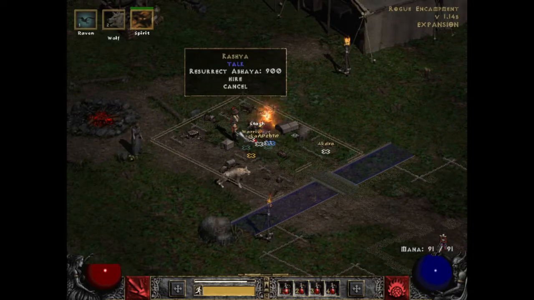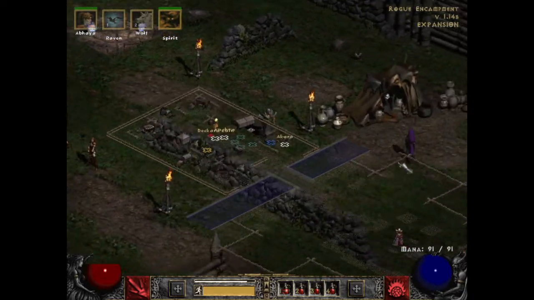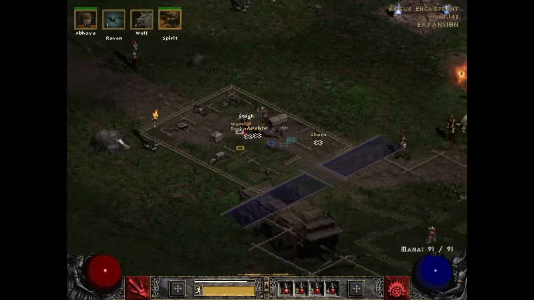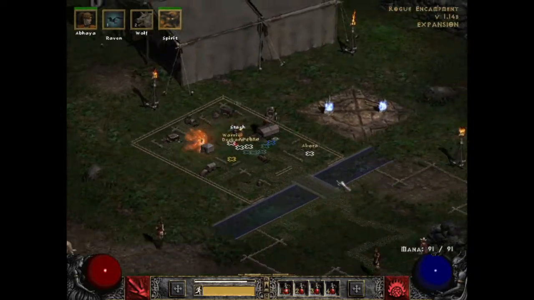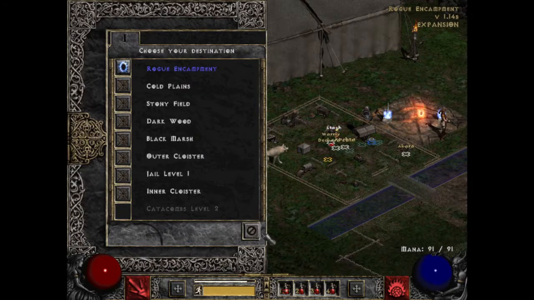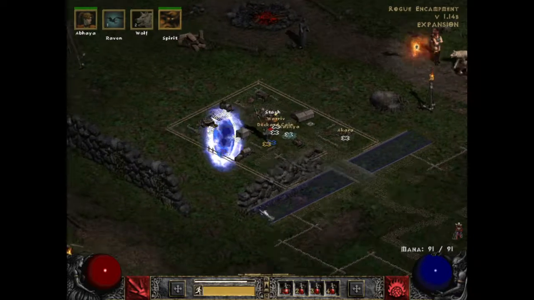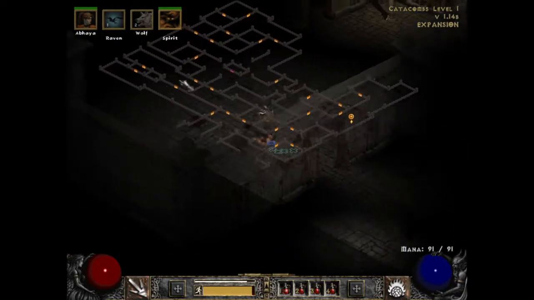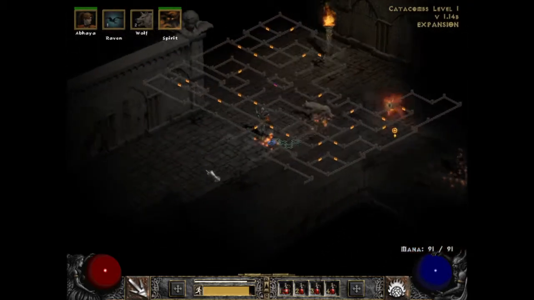Oh yeah, we got a freaking resurrector. Thanks. Hello. Thank you for healing me. Almost leveled up. Alright, so let's see what we're looking for here. Catacombs level 2. So we just gotta find the way down to the second level of the catacombs and then find the waypoint. Find the waypoint and then we'll be in good order.